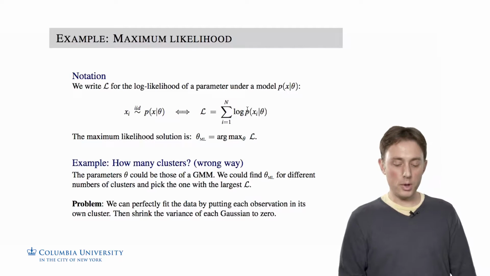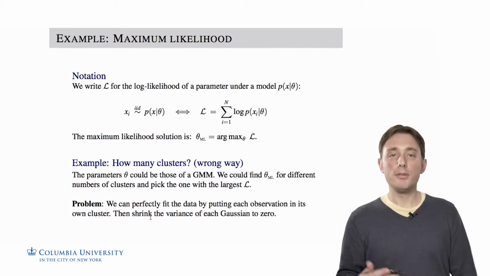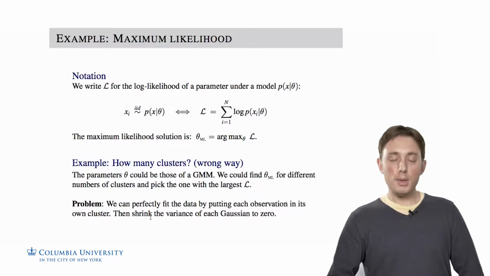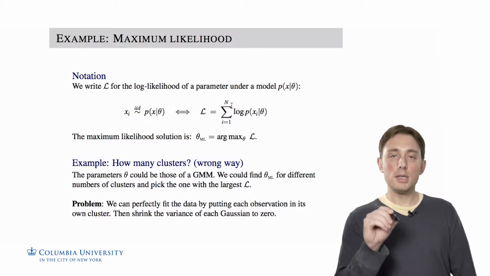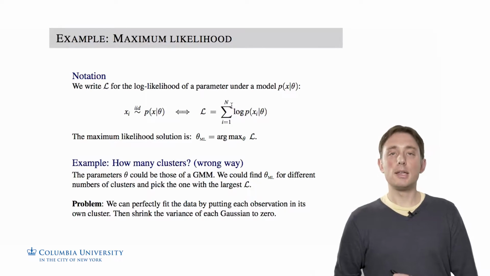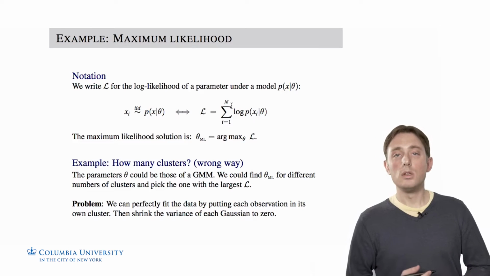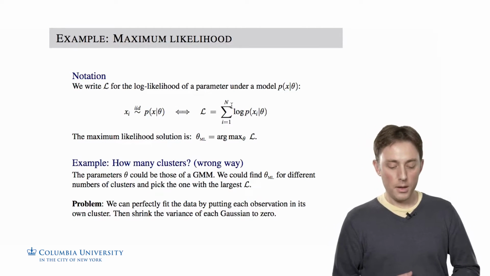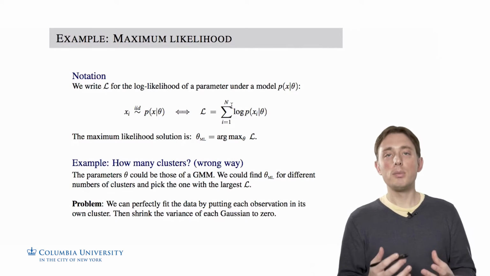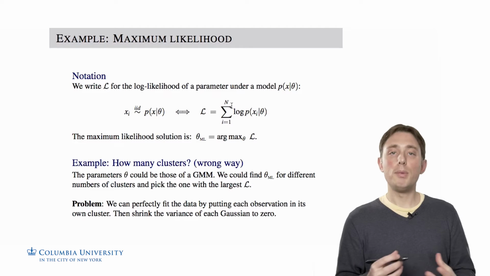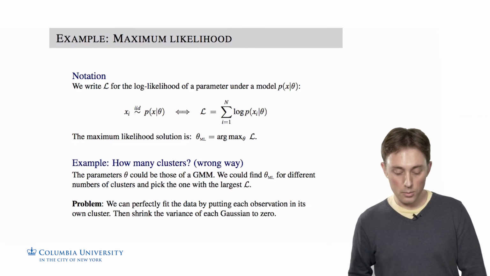So for example, if you want to immediately see this, we can perfectly fit the data by simply picking n Gaussians in our Gaussian mixture model if we have n data points, and putting a Gaussian centered on each data point and then letting the covariance go to 0. In that case, we can perfectly fit all of our data. We can make our log likelihood go to positive infinity, but that is going to overfit our data. And so a more complex model overfits our data, and so we can't simply look at the log likelihood in order to pick the best model order. And so we need a better technique.